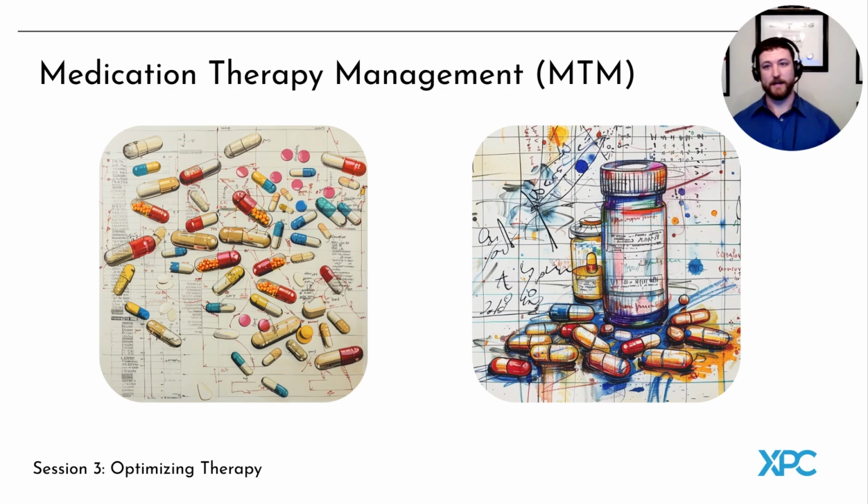MTM can also be an in-depth medication-related consultation to patients, family, or caregivers to help ensure the proper use of medications, or collaboration with the patient and the physician or other healthcare providers to develop and achieve the optimal goals for their medication therapy. MTM increases the likelihood that patients will receive beneficial drugs that can lead to fewer hospitalizations, and is particularly valuable for high-risk patients and disease states where the patient is taking multiple medications, such as a mental illness, or they have multiple chronic conditions.